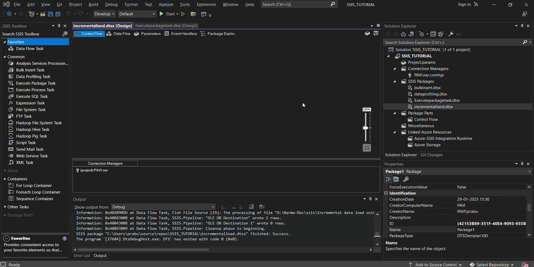So incremental load is nothing but, for example, consider you are in the IT industry and you are going to receive the dump, an everyday dump. That means every day the data will get changed. The data will get changed means there are two scenarios. Either a new record will be inserted in the dump, or if any record changed, then the changed record will also be there in the dump, correct? So this is the dump.